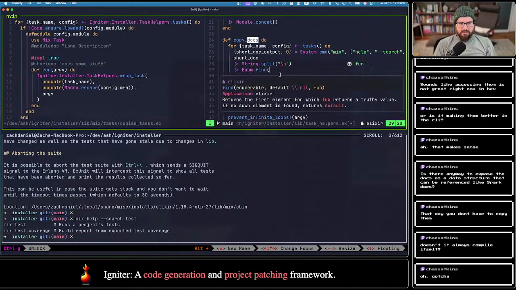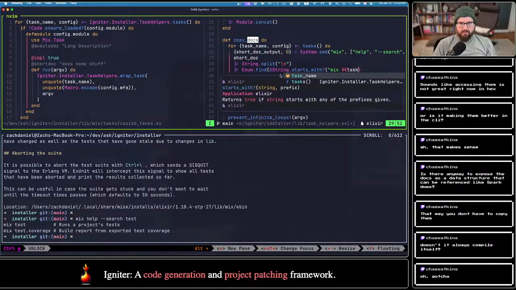Enum dot find string dot starts with mix task name.